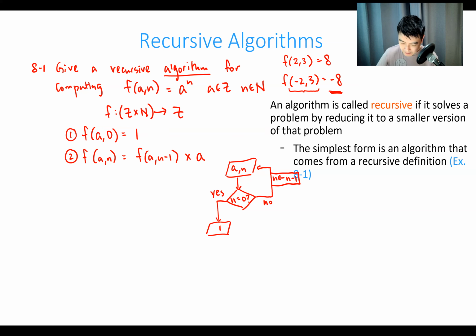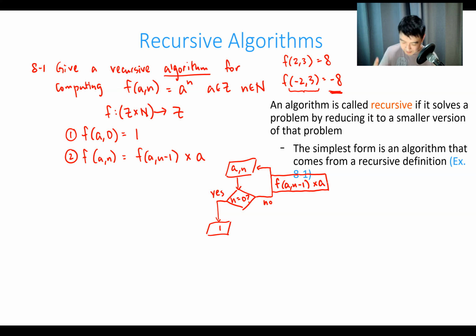All right. So after I have n minus 1, actually, I should probably change this a little bit. I'm going to process this by saying the answer is equal to f of a, n minus 1, and then multiplied by a. I'm going to do this process, which will require me to go back up to the top and replace n with n minus 1. Now I didn't really draw this diagram very well, but in the end, what I want you to verify is that this thing is going to work.